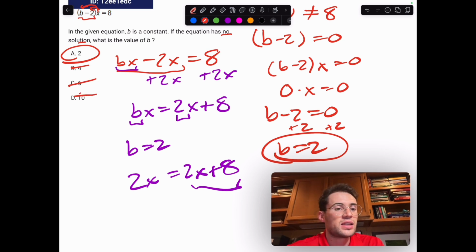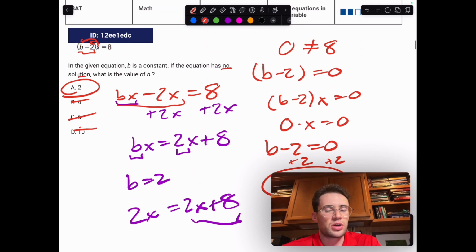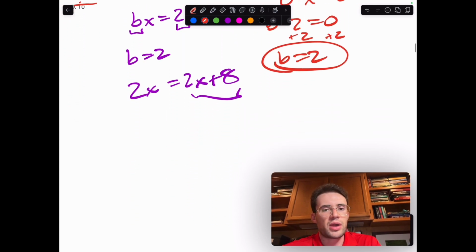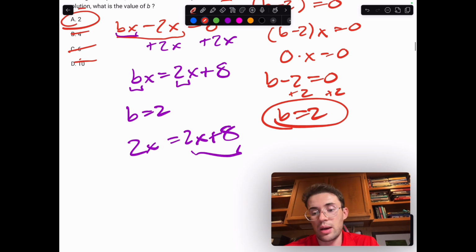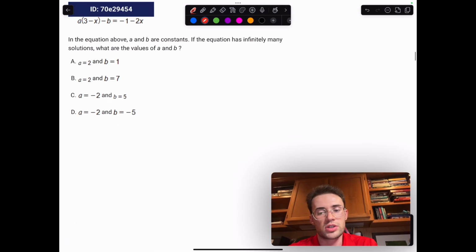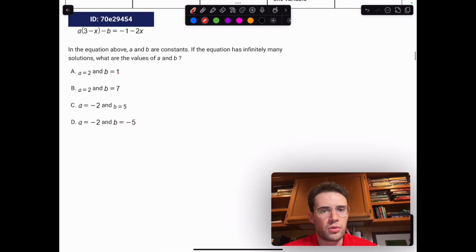So it couldn't be any of these. They all have one solution. A is the only one that has no solutions. So the multiple choice can help you out there. It's probably good to be comfortable that you could do it even without the multiple choice, in case this concept came up in a short answer question. But just always rely on your multiple choice if you have it, even if it's just to check your answer afterward.